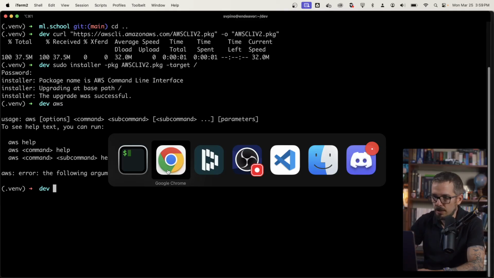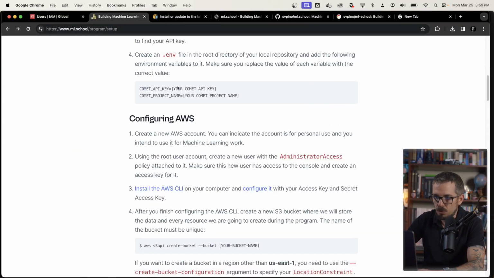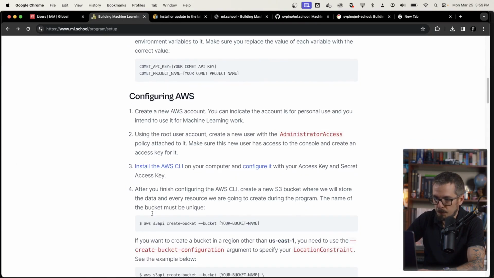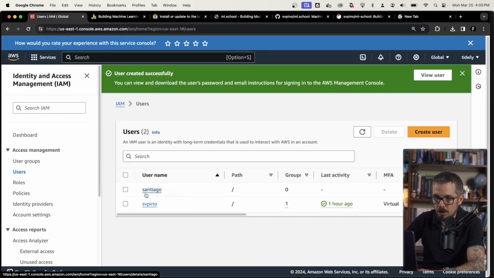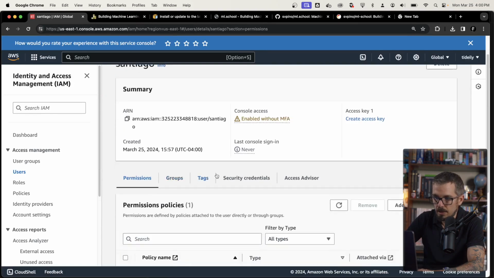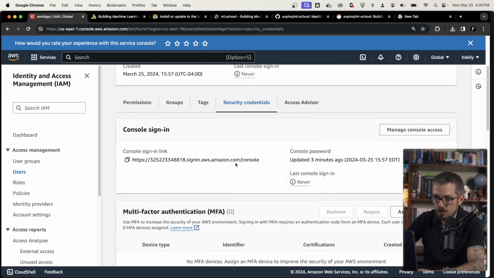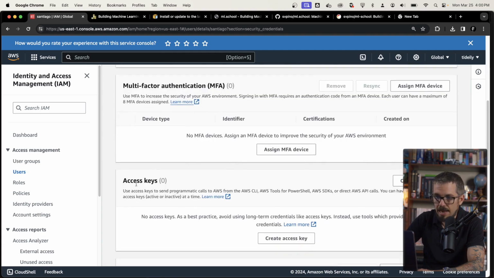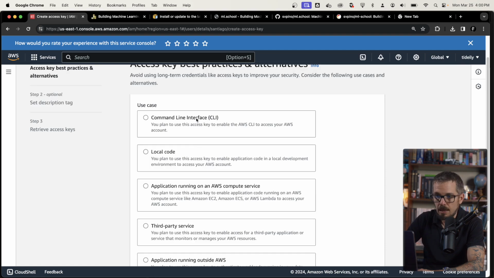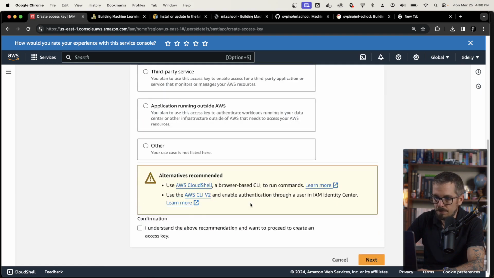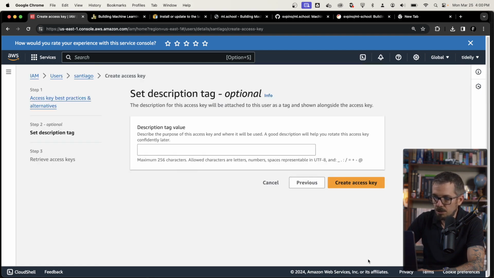So how do we do this? All right, so if we go back to the setup instructions, let's create an access key for this user. Okay, so I'm going to go here to the AWS console. I'm going to go inside my user and I'm going to go inside security credentials. Inside security credentials, you're going to see access keys. And here I'm going to create a new access key. I'm just going to click the first one. It's a confirmation message. And then I'm going to create a description.